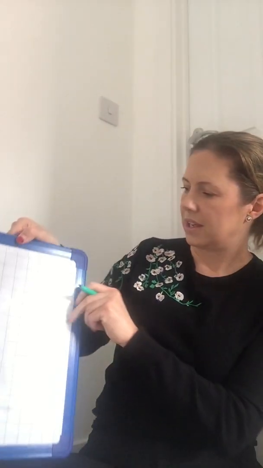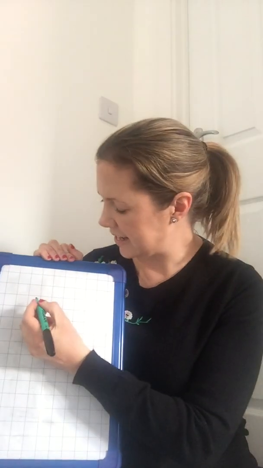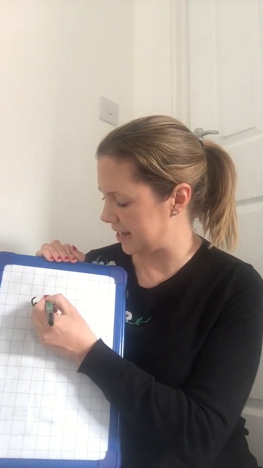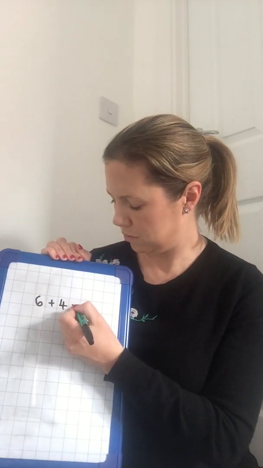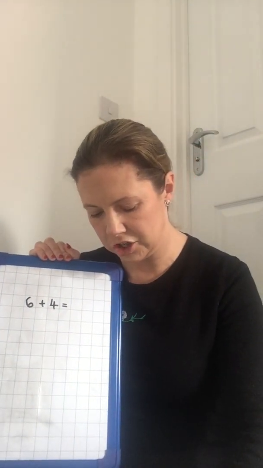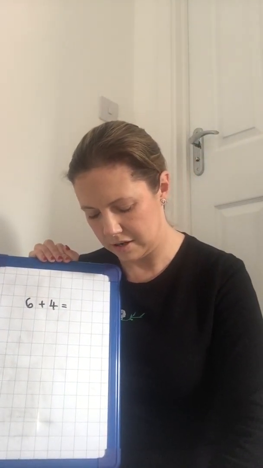I wonder, year ones, if you would be able to find for me all the different ways of making 10, and then with that, could you find all of the different subtraction facts that you know because you know the ways of making 10? Now, I was thinking that for each number, what you could do is if you found one way of making 10, let's do, so I know that 6 and 4 also makes 10. I'll quickly show you that on this 10 frame.